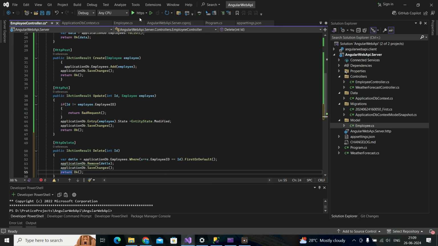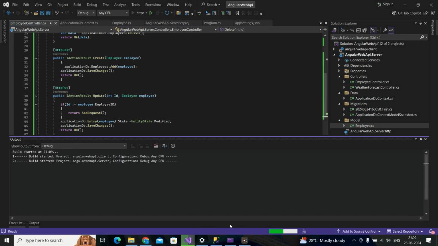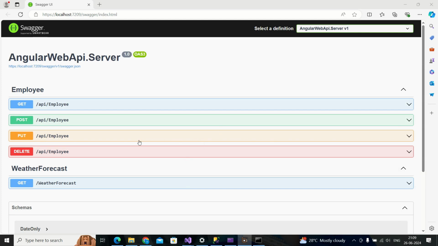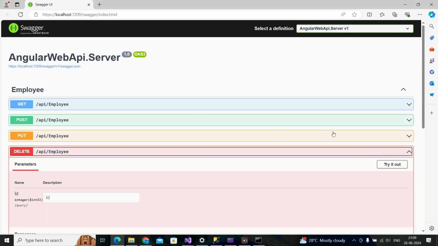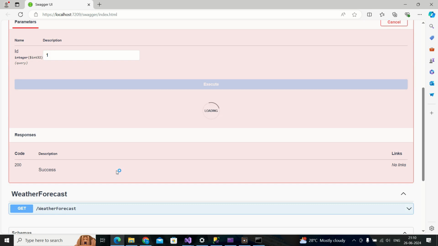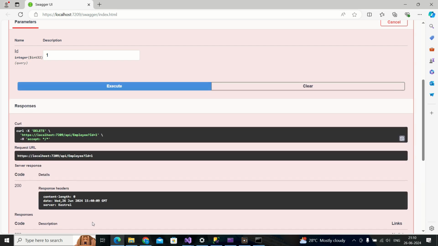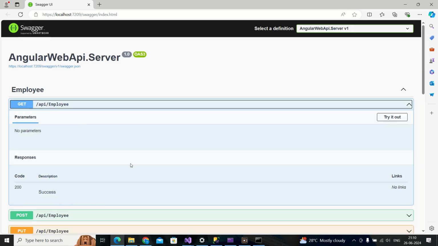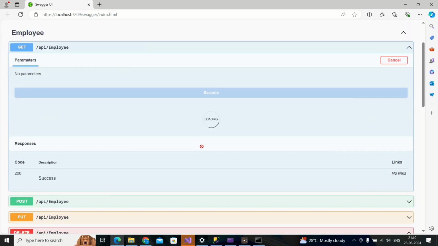Okay, I am running the code. Here it will be executed. Click on delete, expand this, try it out, and I am deleting the id as one. Click on execute. Okay, it is successfully deleted.